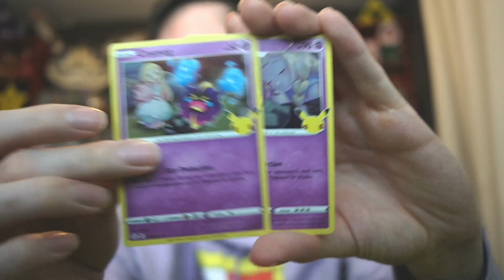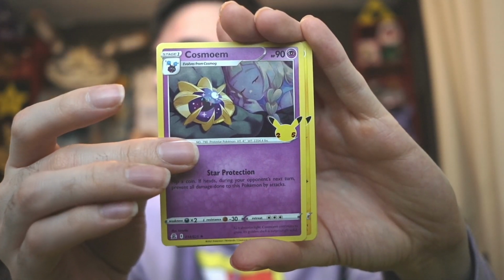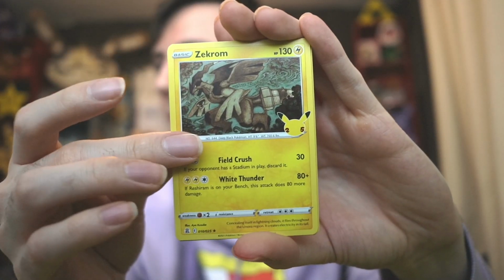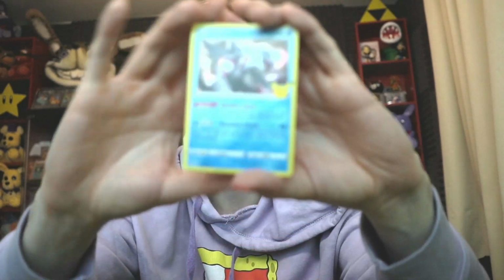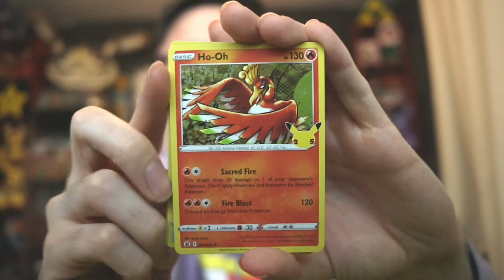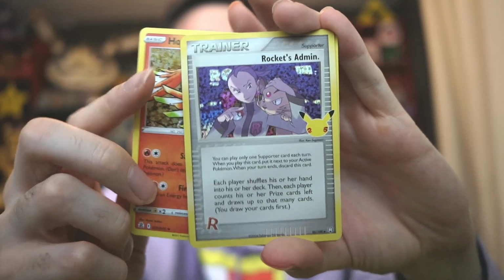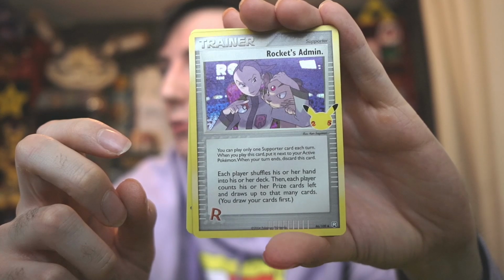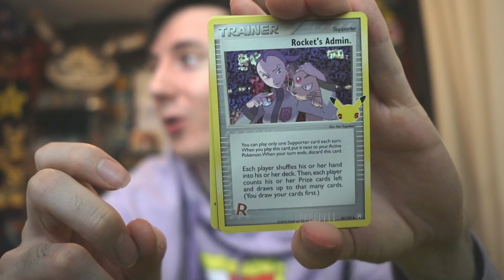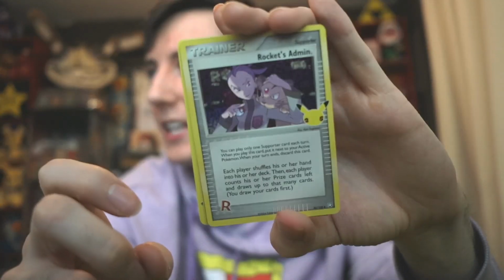Let's go. Come on, guys. Cosmog. Cosmoem. Zekrom. And a Professor's Research. Let me know if you guys use them and get any good pulls. Palkia. Ho-Oh. Rocket Admin! Really nice. And again, that's new. Rocket Admin from 2004. So I think this was in like the Rocket set.